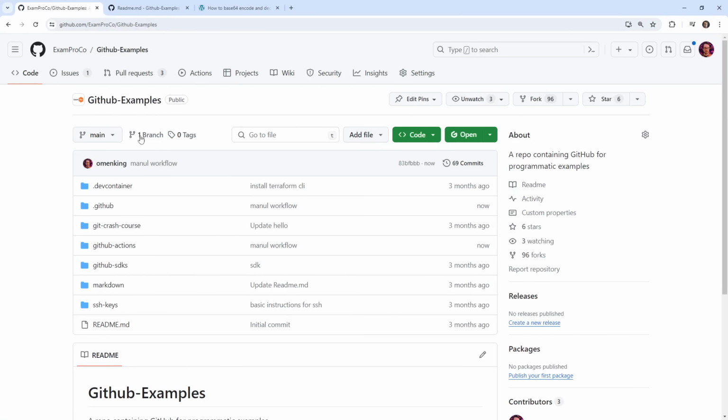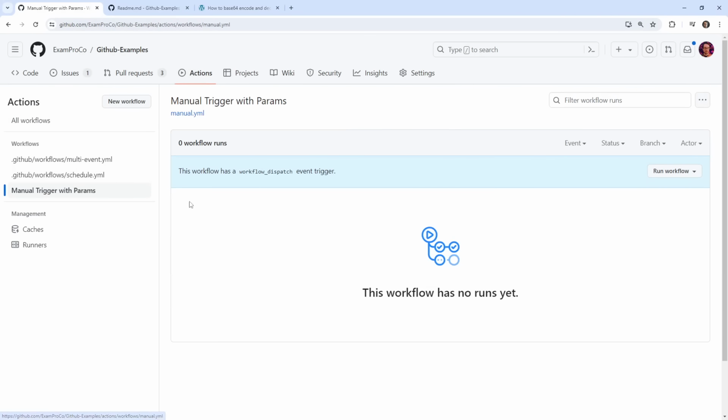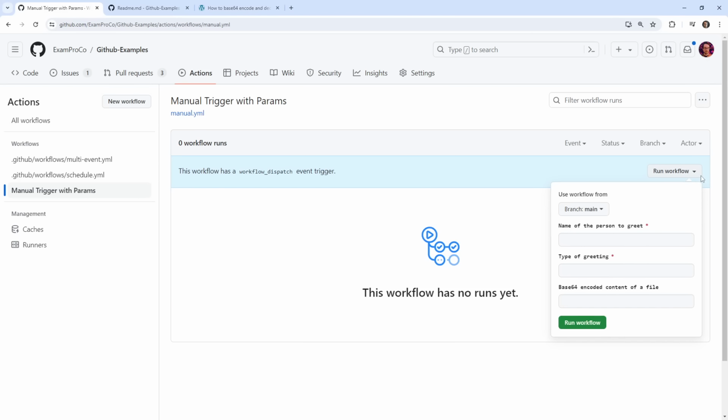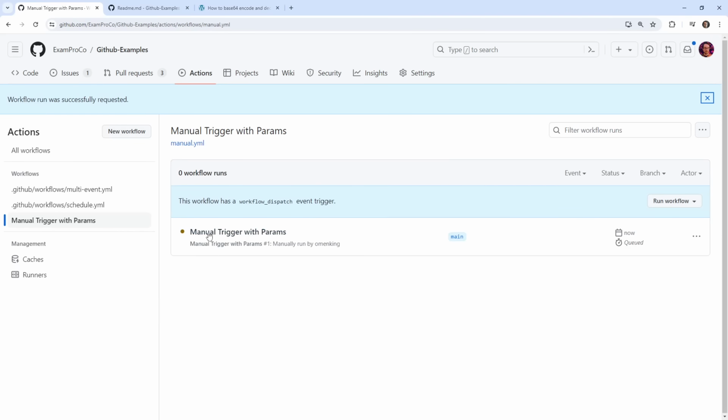And so I'm looking under our actions, and I want to see that that is here. So it's here. Notice because it has the name parameter. So it says this workflow has a workflow dispatch. And, oh, we can run it. So I wasn't 100% certain because I couldn't find it before, but I guess it's right here. But how would it run this line? So say, hello, you. I don't know what it wants there. We'll run the workflow. And those two ones are required. So we'll wait and see what happens.